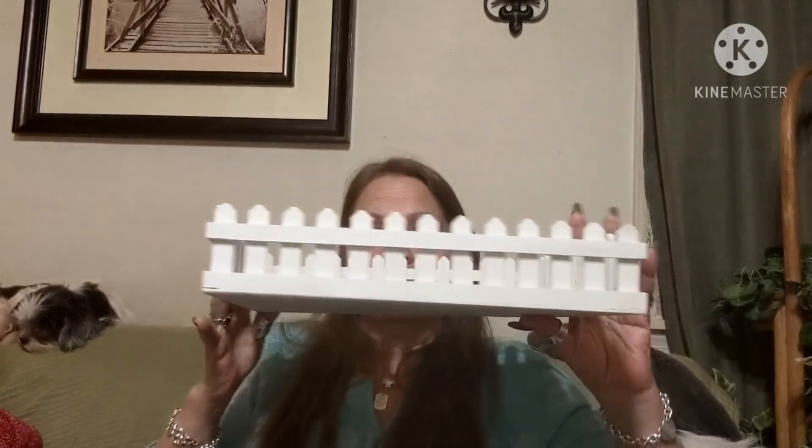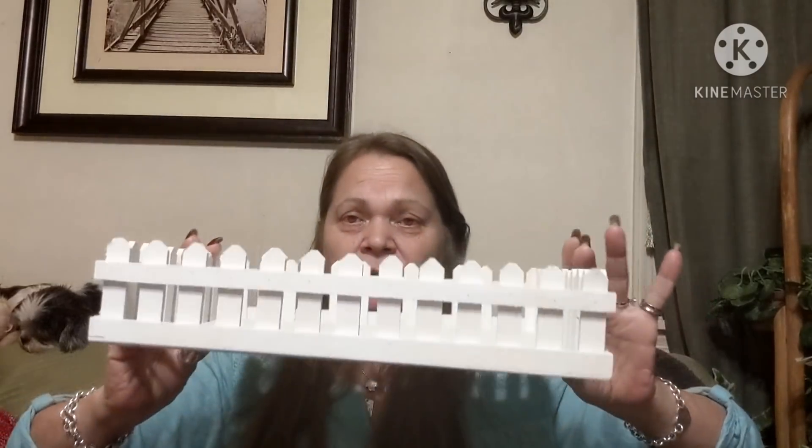Then I got these. It's a set of three, and I intend on using one on my coffee table, one possibly at my coffee station, and one either on my entertainment center or my buffet. Look at these — they're little trays but they look like little picket fences. Can you imagine the decor that can go in this? How cute are these? I got three. They weren't cheap — they were $5.25 each. They're for decor. Trays.